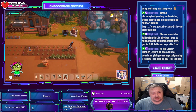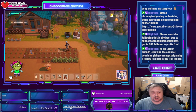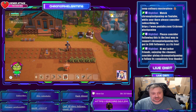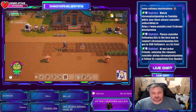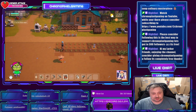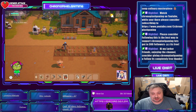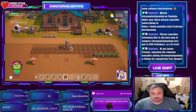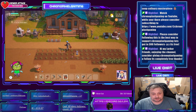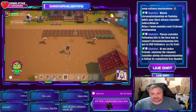I mean, that's the farmer that turned up on the last stream, and he was just laughing at our garden and going, "Ah, what's this?" Literally laughing at us. Because obviously we've got nothing, it's not even our first year yet. Hardly got anything. Look how much it is just to cook. It's going to take us a bit of time just to get this farm going.